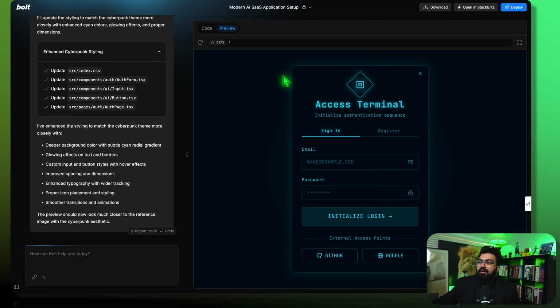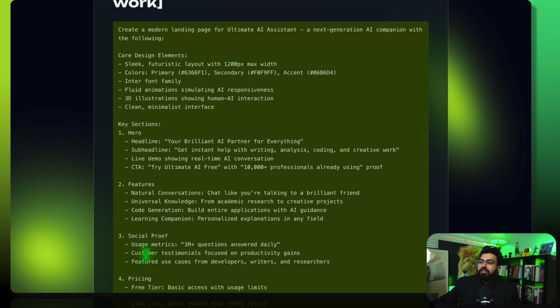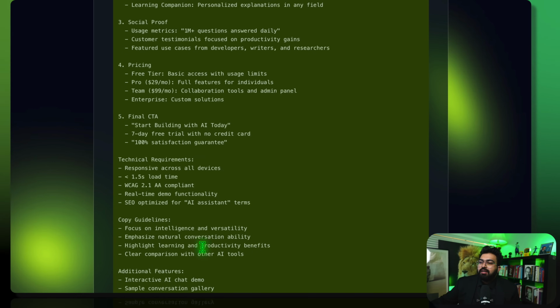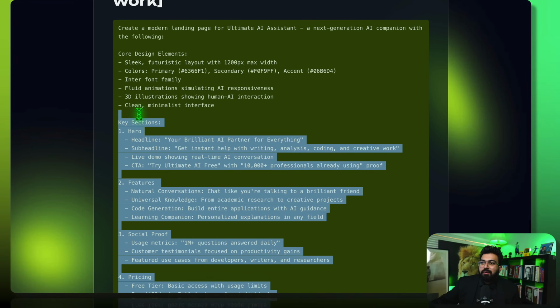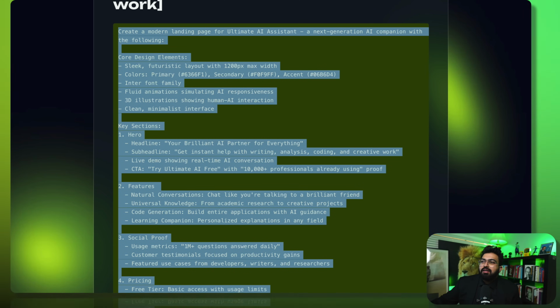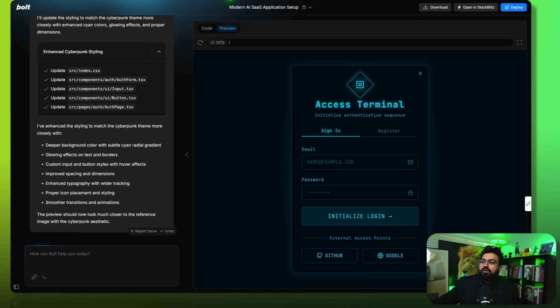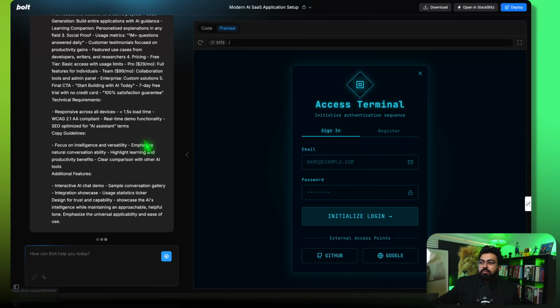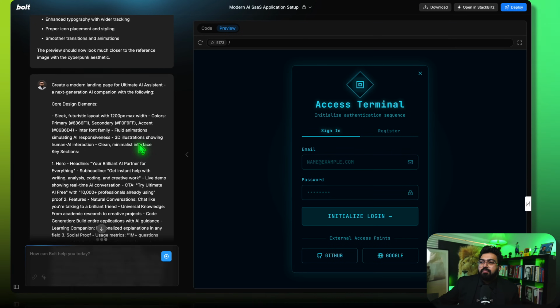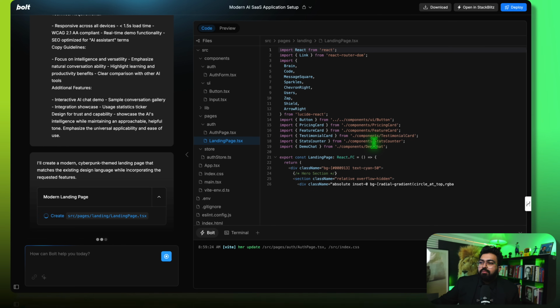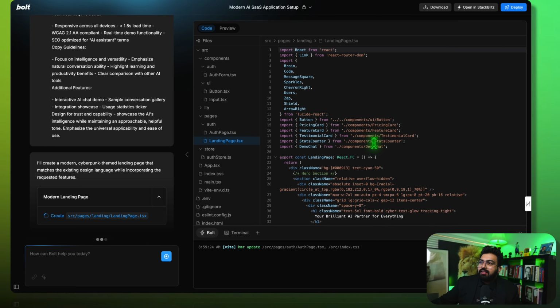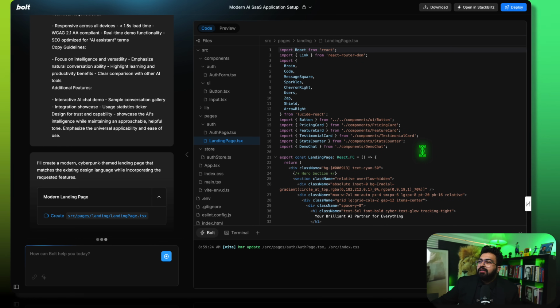I like that. And now we can go to the next prompt that we have prepared, which is the landing page prompt. I've shown you how I have come up with this prompt. It's really easy, straightforward. So let's use the prompt that we have prepared for the landing page, and it will probably take a minute to complete the whole thing. Now let's see what we can do.